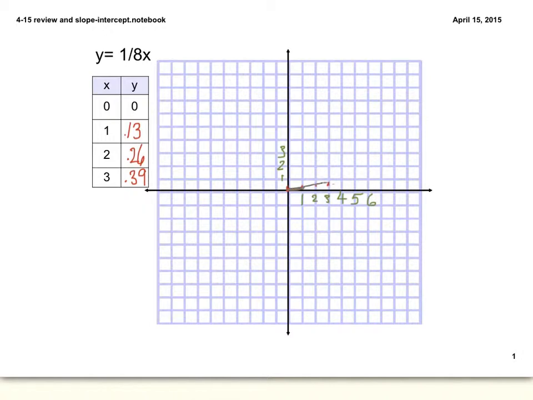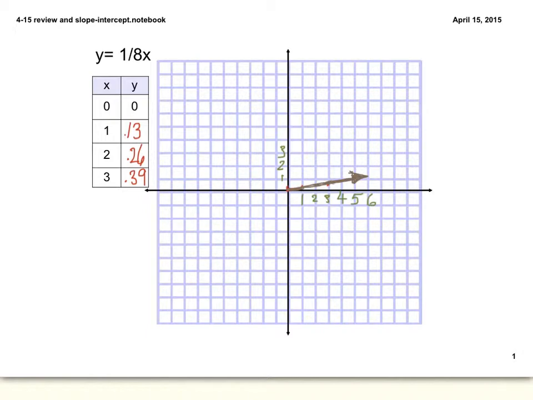Now, we were talking in class today that if this were a road, this would be a pretty gentle slope. If you were running track, this wouldn't be so bad. If you were riding a bicycle, that wouldn't be too bad. Because if you look at this, let's say this was in feet, 1/8. So for every box, it'd take 8 boxes for it to go up 1 foot. So that wouldn't be too bad of a slope. That's a pretty gentle slope.